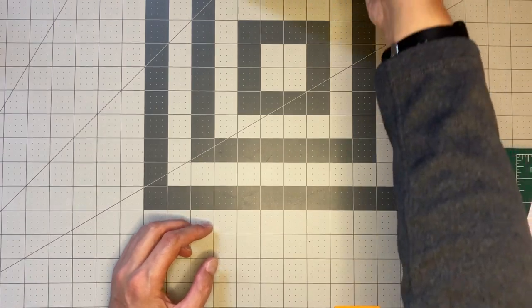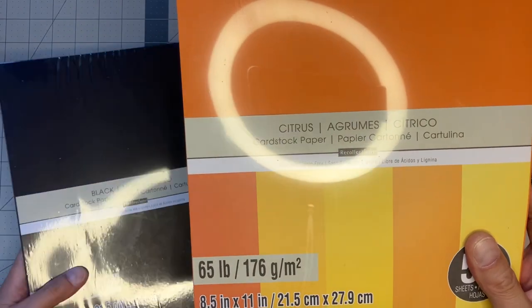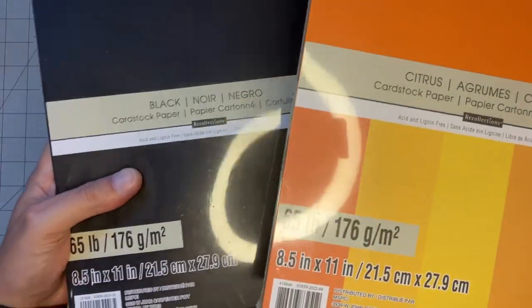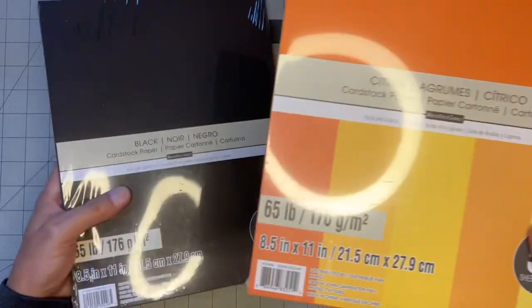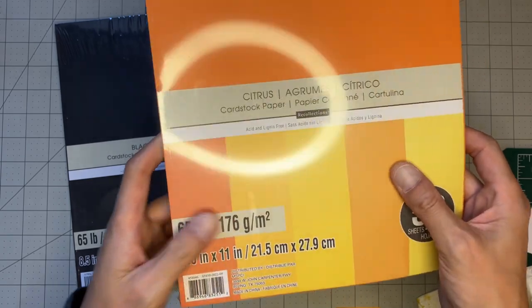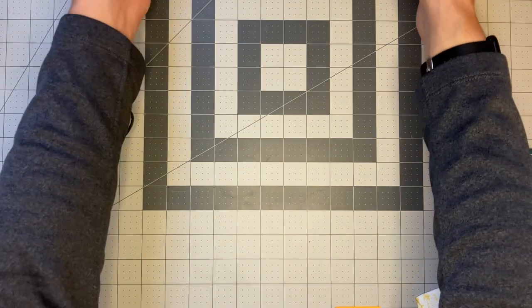Then, in keeping up with Halloween that's coming up, I picked up some citrus cardstock. This was on sale at Michael's for $4.99, and then you buy one and you get one at half the price. So I picked up black, and I got black in different shades of orange and yellow. But I got them mostly for these two oranges here. So yeah, I have some Halloween dies and stamps, so that'll go nicely with that.